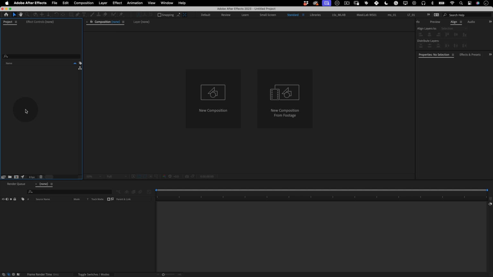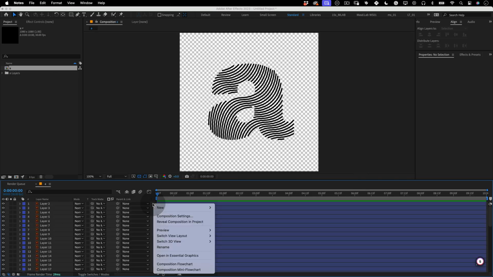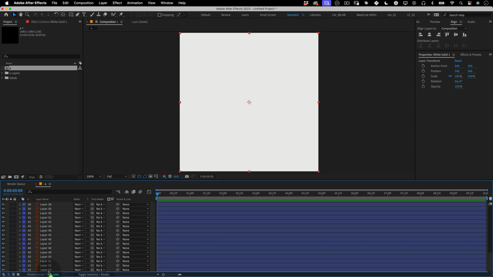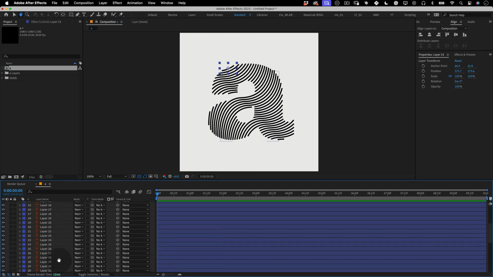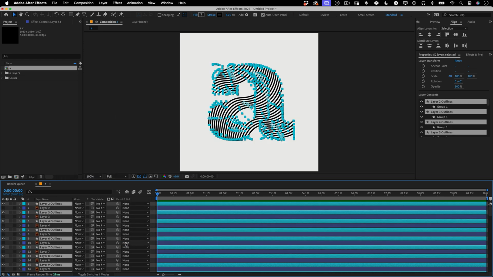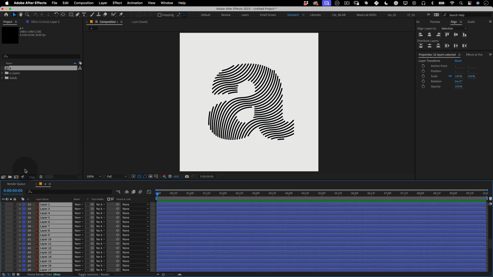In After Effects, let's double click over the project panel to import our file. And in the import settings, let's choose import kind as composition, footage dimensions, at layer size, and press OK. Cool. Let's create a solid, make it light gray and move it all under the layers and lock it. Now select all the Illustrator layers, right click and go to Create and select Create Shapes from Vector Layers. Select all the new shape layers and move them above the Illustrator ones, and then select the Illustrator ones and delete them. We don't need them anymore.